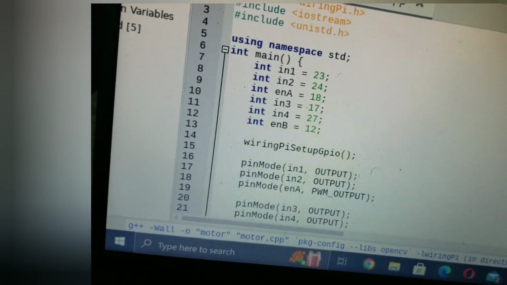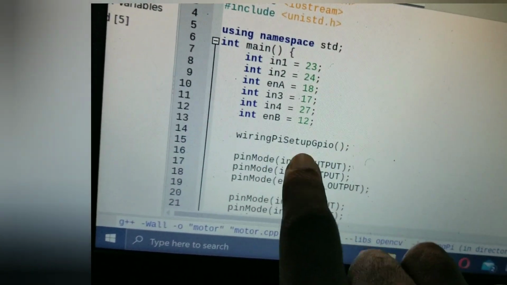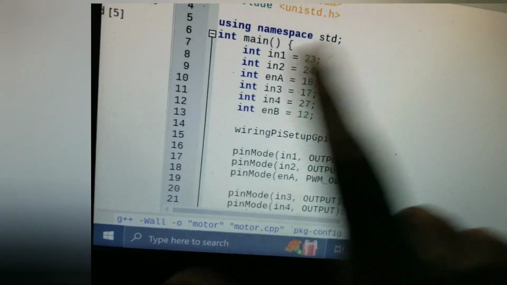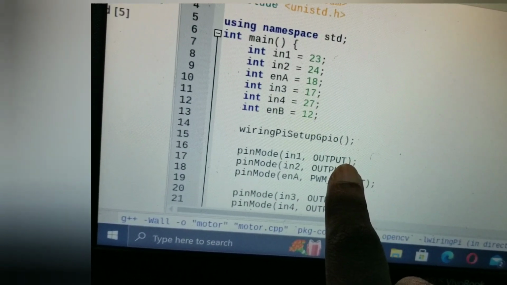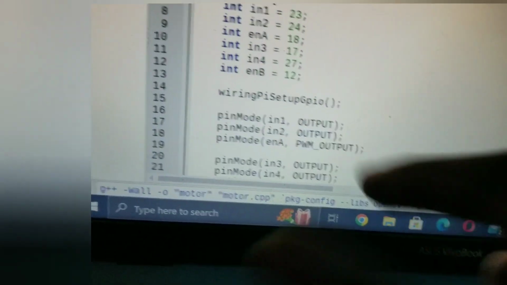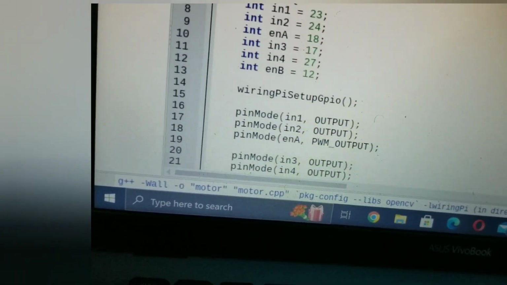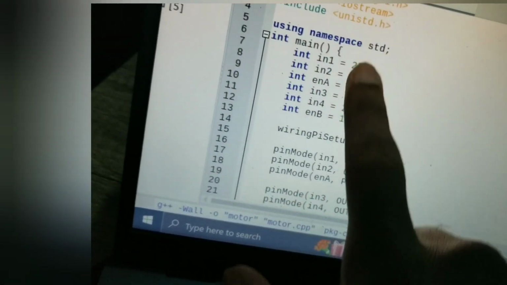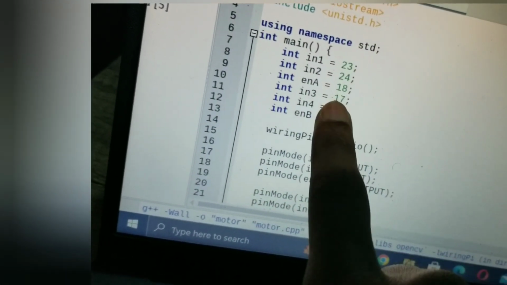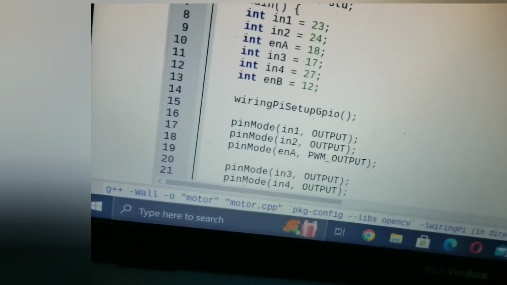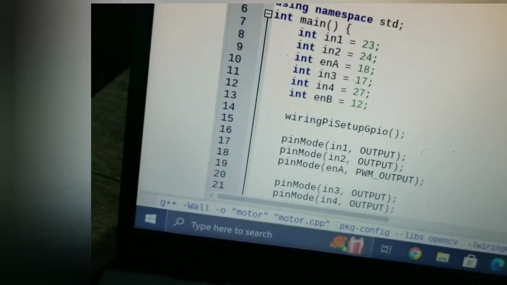So the WiringPi setup allows me to use the GPIO pins that I had set up with my Raspberry Pi for C++. Well, let me scroll down.